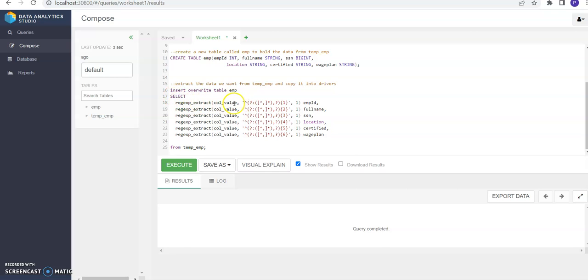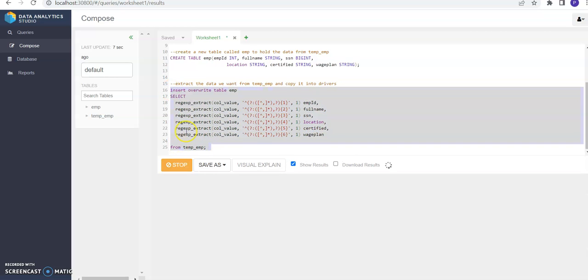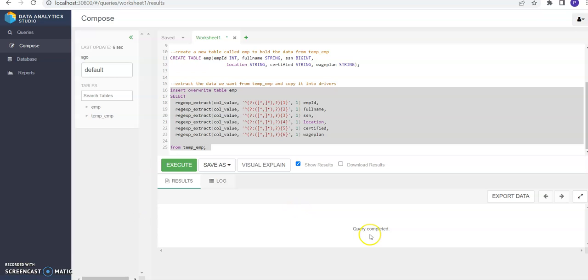But for this one, this is going to be our regex expression. And if I click on this and hit the execute button, all of my data is going to be executed. I'm going to pause this for a second, and then I'll be right back after all of this data insertion is complete. So now my query is completed. If I go over to the EMP, or if I do select star from EMP, my data is going to show up.